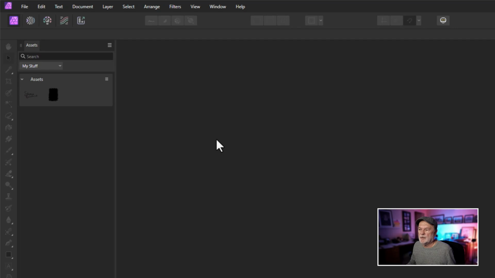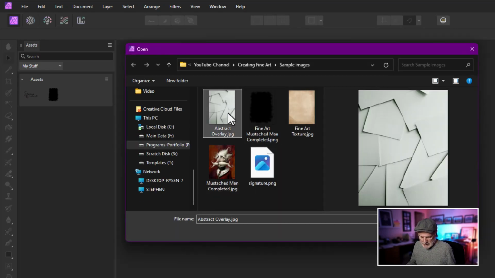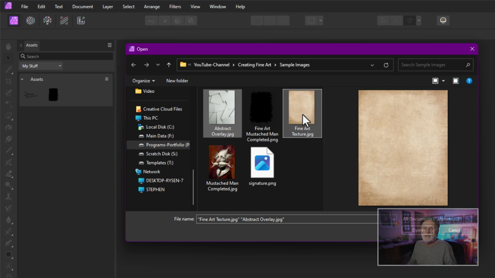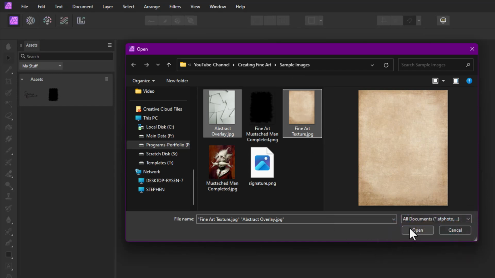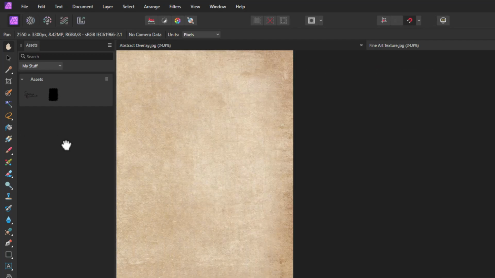I'm going to double click on my workspace. I need to load this. I'm going to hold the Control key down. This should be Command on a Mac. And I'm going to click on that because I need to multi-select those two. Click on Open, and it opens up in Affinity Photo. Now, first thing I'm thinking is, all right, let's grab this right there. Let's click and drag it into the Asset folder.